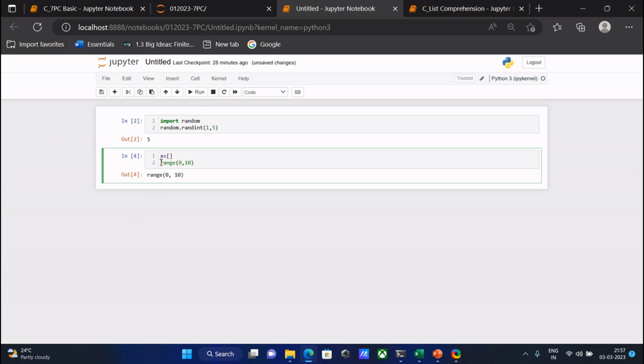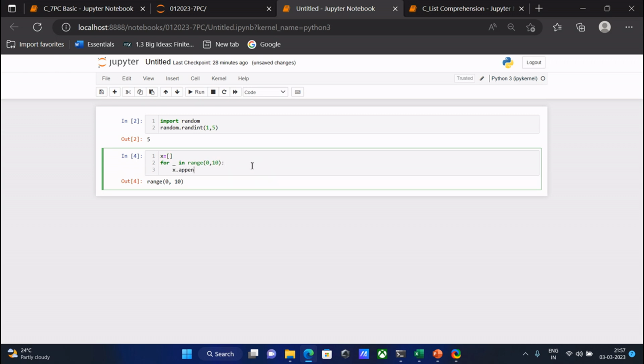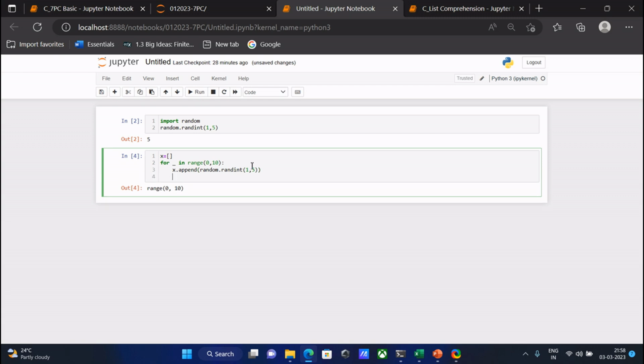So I would write the code like this: for ... x.append(random.randint(1, 5)), and if I were to say x here after this, then I would get an array x with 10 random integers, and if I regenerate this, I would get a different array every time.